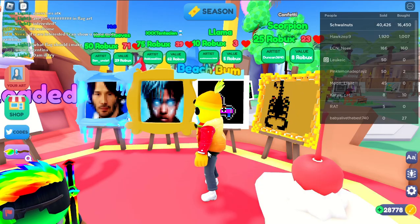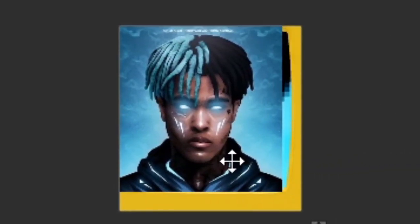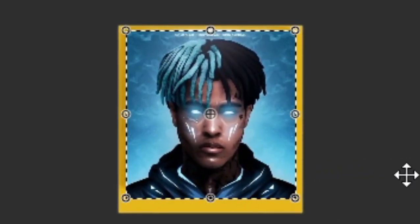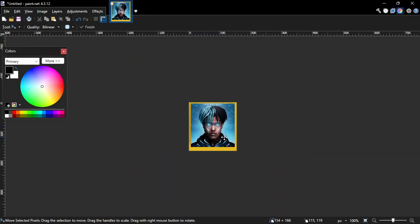Let's improve this one, actually. This one could be improved big time. I'm pretty sure that I know how to improve this one. And it's as simple as taking this square that's in the void and just doing that. Yeah, no, that's improvement right there. That's real good. If it looked like that, I mean, dang, I would be buying it.